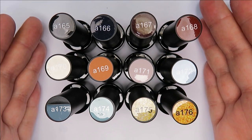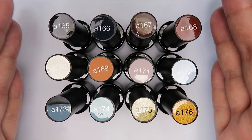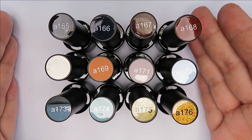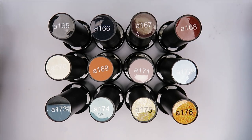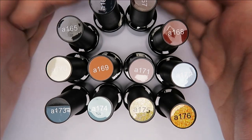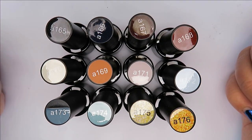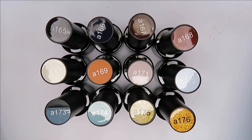So I will be doing swatches of these today. And I'll also put half and half matte and glossy like I normally do, so we can see what these colours are like, both matte and glossy. And other than that, I'm going to crack on, I'm going to get these swatches done and have a look at these beautiful colours, see what they're like, see how pigmented they are, and I'll get back to you at the end with my thoughts. So I hope you'll enjoy seeing the swatches.